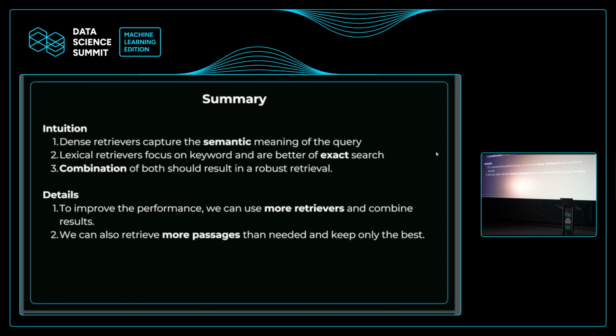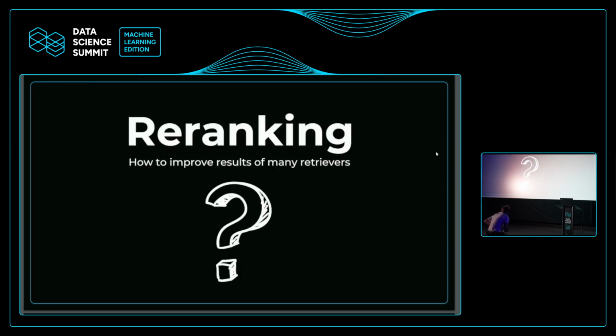So in summary, some of the retrievers capture the semantic meaning of the query. However, other retrievers, due to their keyword search, might perform better at some other tasks. So our initial thought was to maybe combine those two retrieving paradigms. Therefore, in the next slides, we will talk about how we can combine those, and how we can use some other methods to maybe improve our scores. And that's what my friend will be talking about right now.